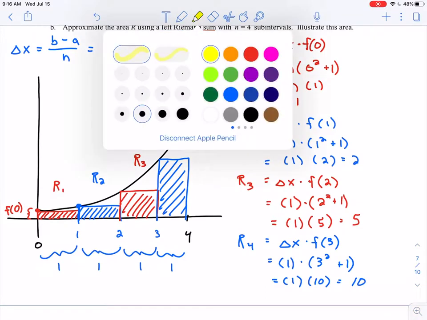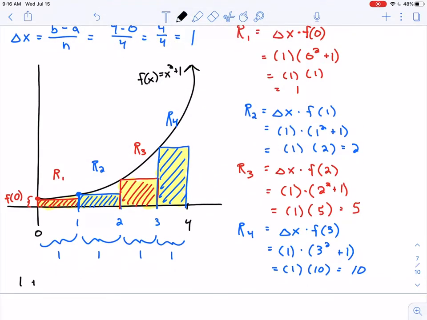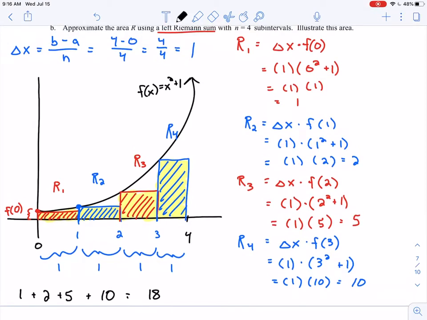So if I want to approximate this Riemann sum, if I would like to find what is this yellow area that I'm now highlighting, kind of the area of all of the rectangles, I'm just going to add all of the areas that I just found together. So I'm going to take 1 plus 2 plus 5 plus 10 and just add the results together. 1 plus 2 is 3, plus 5 is 8, plus 10 was 18. I was just very excited to get to the answer. So 18, and since we're talking about area, we'll say units squared. Here is our Riemann sum approximation.